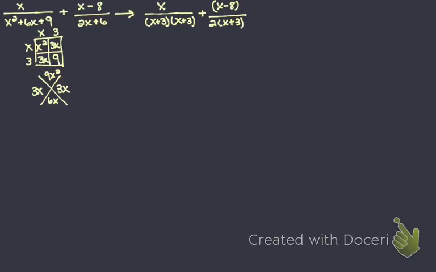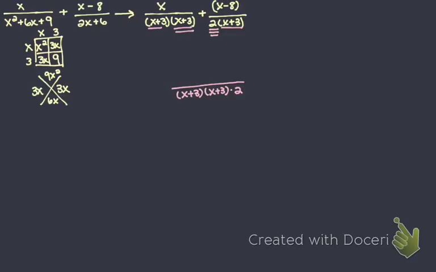Because I know that I need to have a common denominator, I'm going to think ahead as to what that common denominator would be. So I'm going to skip down the page just a little bit and think to myself, what do they first have in common? Well, I notice that they already both have an x plus 3 in common. So that means that my common denominator will have to have that x plus 3. Looking at the first rational expression, it has another x plus 3, which means my common denominator will also need to have that x plus 3. And then looking at the second rational expression, I see that it has a 2, so that means that my common denominator will also need to have a 2.